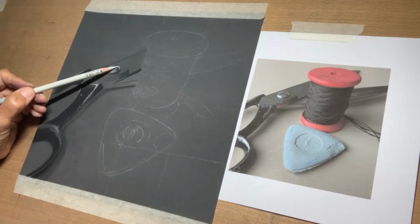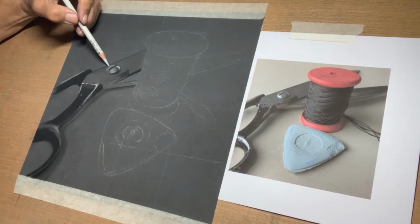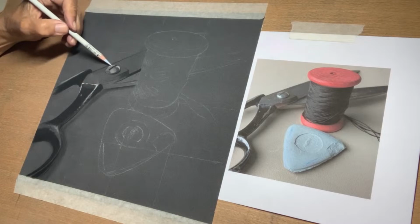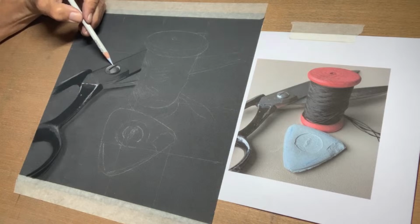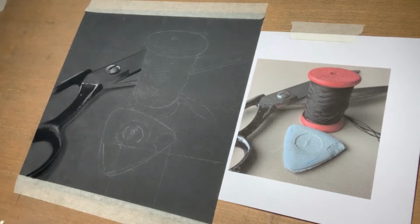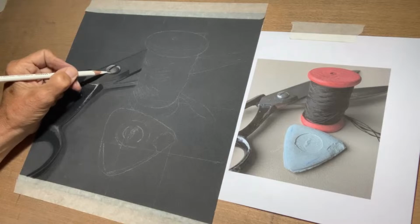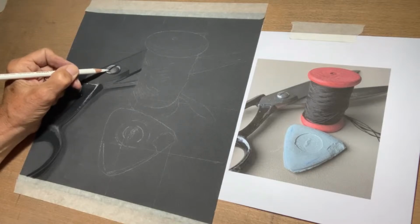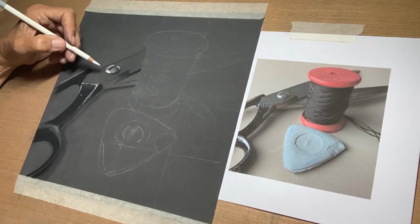There's a couple of little highlights. I tend to use the Carbothello Stabilo, which is one brand, and the Caran d'Ache as my sort of highlight, strong colour go-to pastel pencils. They seem to have a stronger colour, and the pigment seems to be a bit stronger, so I tend to use those as my details really. Like here, I want that really white because it's metal, the light is shining right on that metal, so I want to keep that perfectly white.